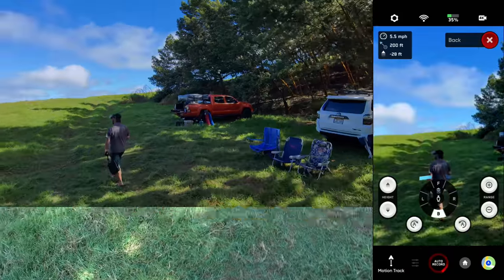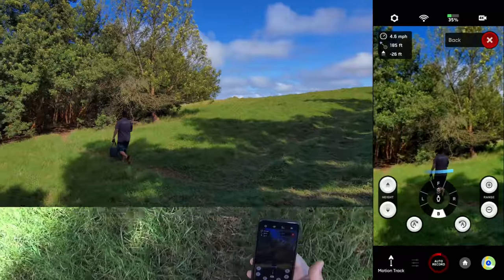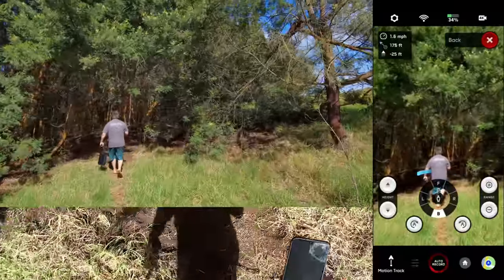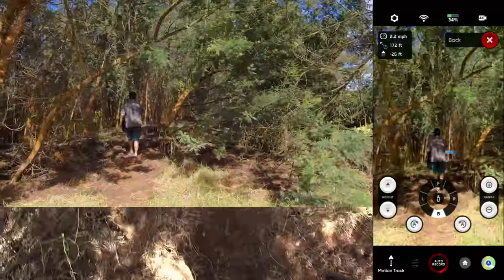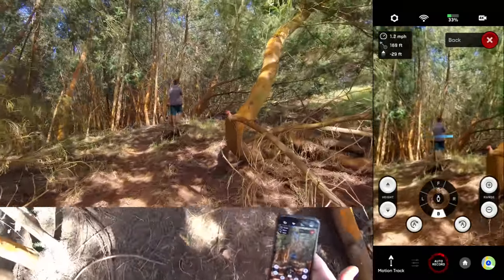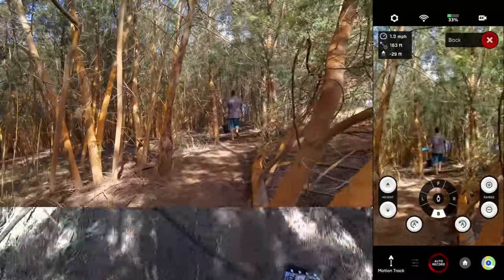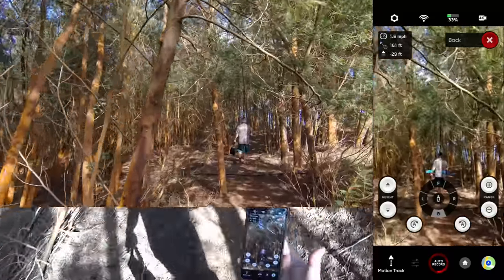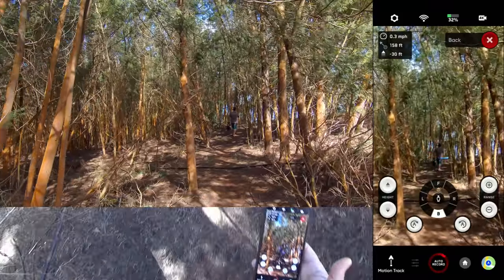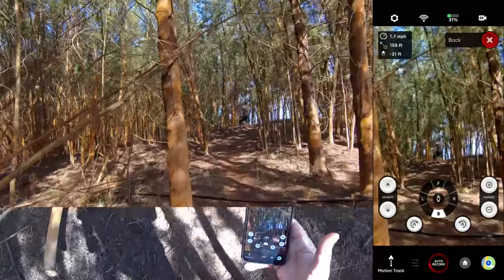Okay, still tracking. Let's see what happens if I just kind of run into the trees here, what it'll do. We'll just go slow, do a slow jog. And this is tight, coming in tight, so I imagine it's probably gonna lose me pretty quickly. And I am walking pretty slow now. That's not bad though. As long as you have a little bit of an open trail. That's pretty cool. Still sees me, still tracking. Uh-oh, looks like it's just about to lose me because it stopped. And now it's starting again.